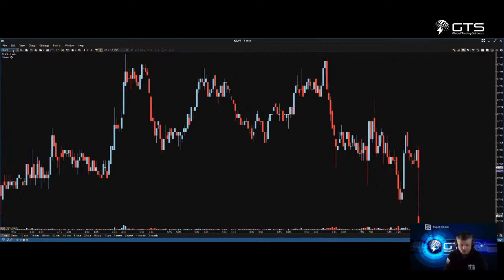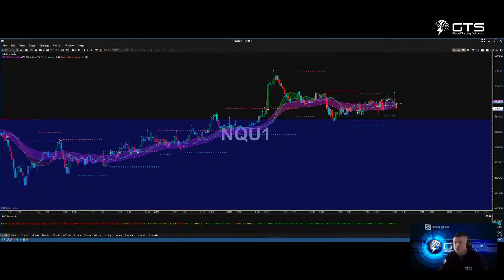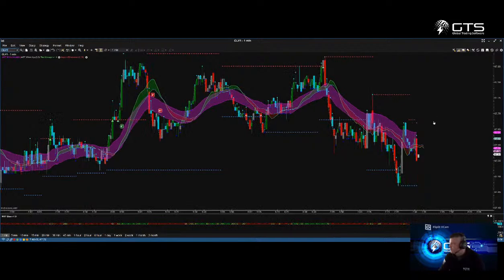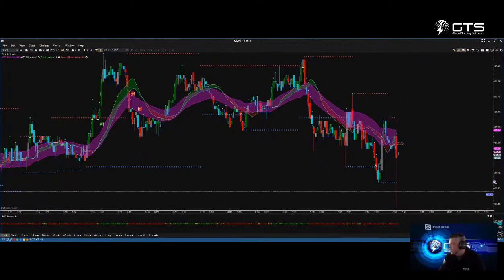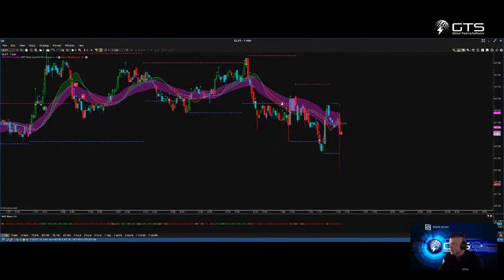Well, it looks like it dipped really well. This is the opening range. Let me lock all my stuff here. Yeah, opening range on the oil is what we're looking for. There we go. Looks like we're looking short today. Maybe, I don't know. Let's see. Waiting on some confirmations. Make sure I got all my stuff on real quick.